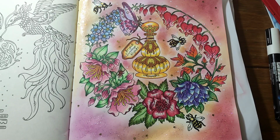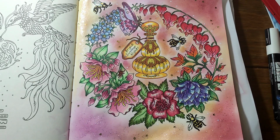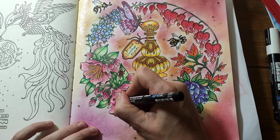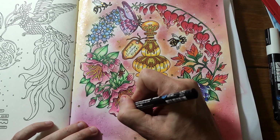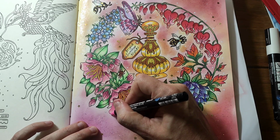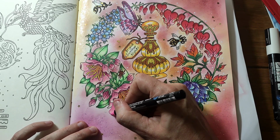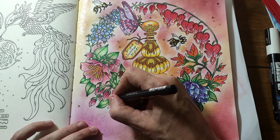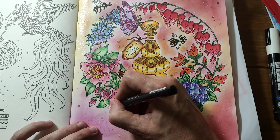Now I'm just going to go around this flower in some pink Posca. I normally shake all my Poscas for 20 seconds. There we go. Now I'm just going to go around all of these lines. This pink Posca is really good though. Some of my Poscas are a bit temperamental, but this one is really good. Some of my white ones are really temperamental. They just never want to work. Whereas this one is just brilliant.